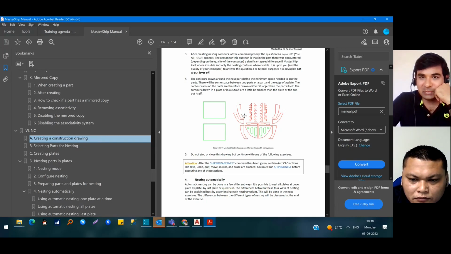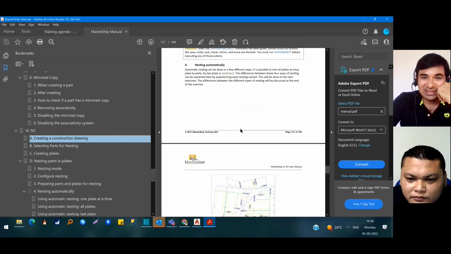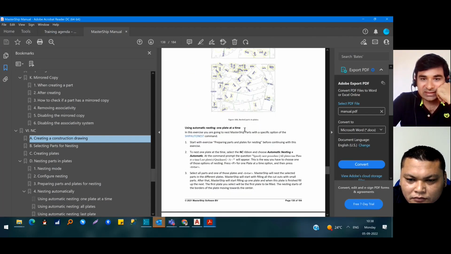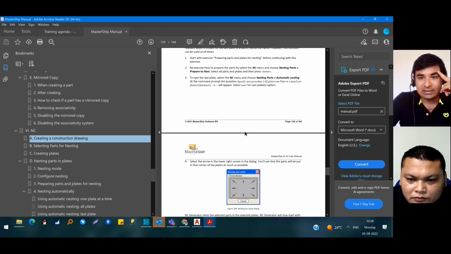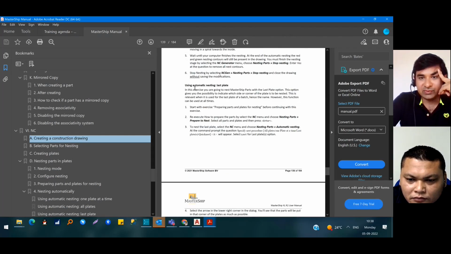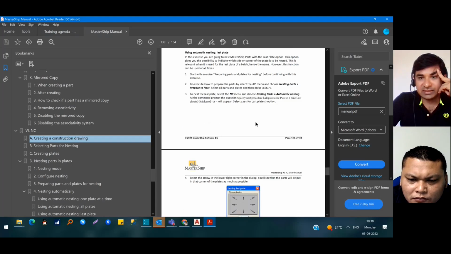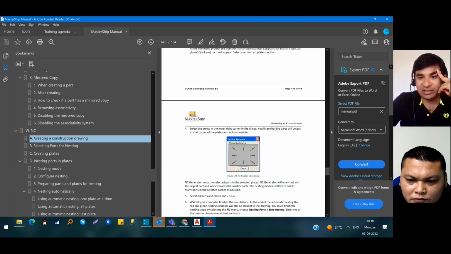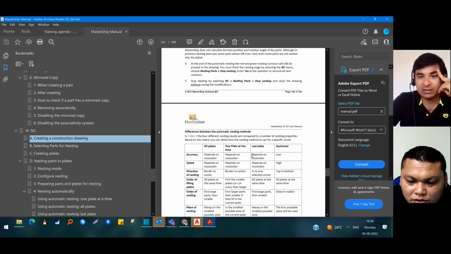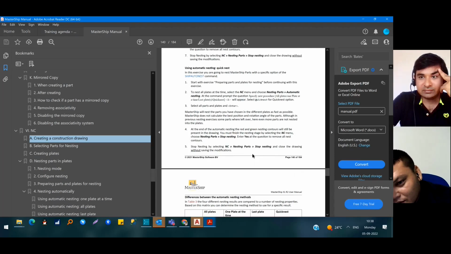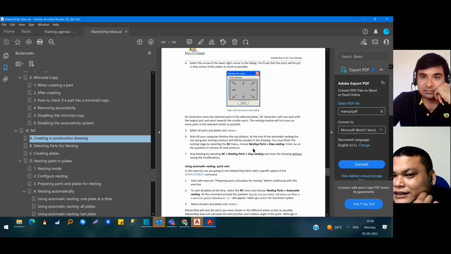So you already will have parts which will nicely fit to these things. But this is automatic. And when using automatic nesting last plate, sometimes it gives you the option of where you want to start first. You can say, okay, choose this direction and it will put parts from here and then keep coming and coming and coming.